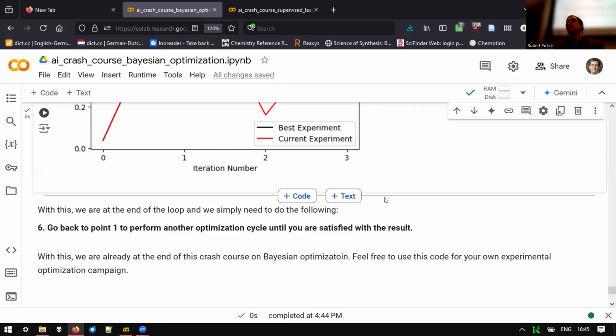Yes, so the question was, can I also make the model suggest more than one experiment? And yes, you can do that. And it's actually a simple option. So you can just basically say how many suggestions to do. I have to admit, I would have to look it up how to do it right now, but it can be done actually quite easily. If you want to be brave, you could probably try if GPT-4o knows the answer. You could probably provide the code, hey, can you change this code to give it a batch size of so and so, or do 10 experiments? It would probably know how to do it, but no guarantees. But yes, it's very easy to do that. It's very common to do that, and it could do that.